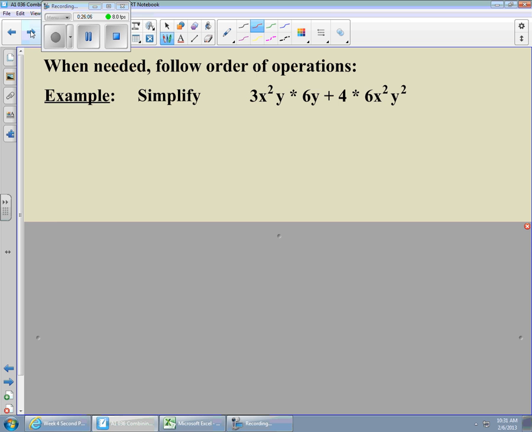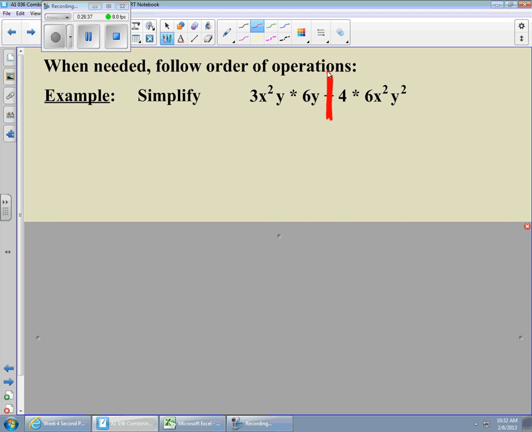So let's take a look at the problem. You see the big addition sign right in the middle of that problem? Think about addition and subtraction as a big wall blocking off the two different parts of the problem, the first half and the last half. Until we deal with the multiplication on the left and the multiplication on the right, we are not going to be able to deal with the addition in the middle. So let's take a look.